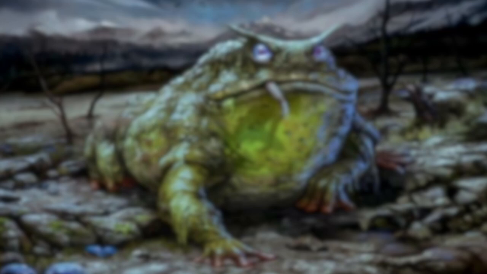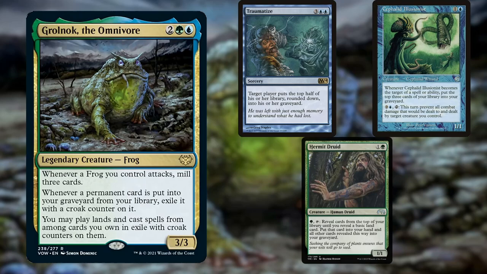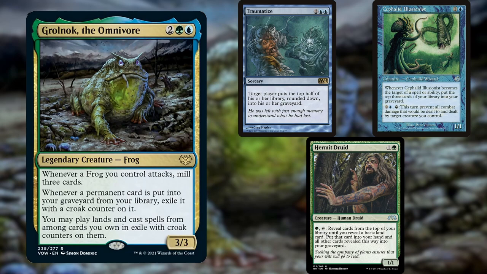First up is Shadow of the Storm, and he's playing everyone's favorite new Frog King, Grolnock. This is a Simic self-mill-less that aims to cast his commander and mill until he can't mill no more. With Grolnock, you get to cast your Thassa's Oracle or Labman, along with all your other goodies that you exile. It aims for either a Hermit Druid or a Cephalid Illusionist to mill himself out.